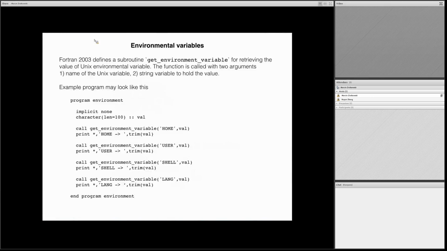Right? You can also control your program using environmental variables, and this may also be required for some configuration parameters. You can read any Unix variable and the value that this variable takes, and Fortran 2003 gives the intrinsic subroutine get_environment_variable for doing that.